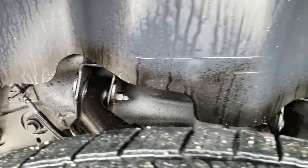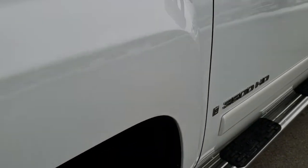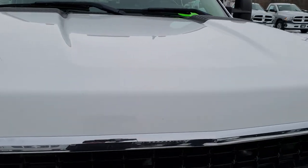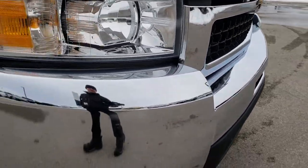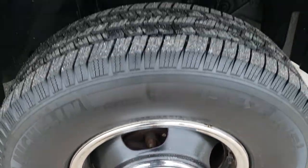The frame and underbody on this truck is in really nice condition. I didn't see any dents or dings on that front fender. The hood is in excellent condition — didn't see any dents or dings on that — and the front bumper is in nice shape as well. Passenger side fender has no dents or dings, and the passenger side rim is in the same condition as the driver side.